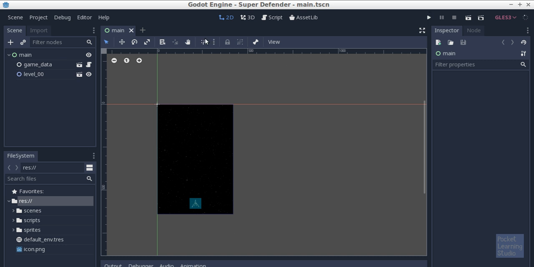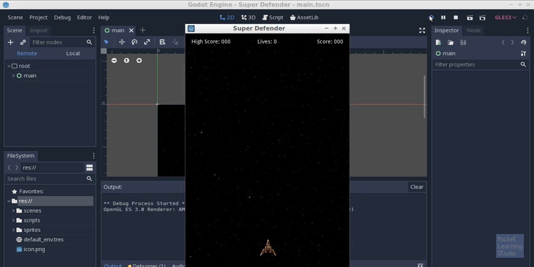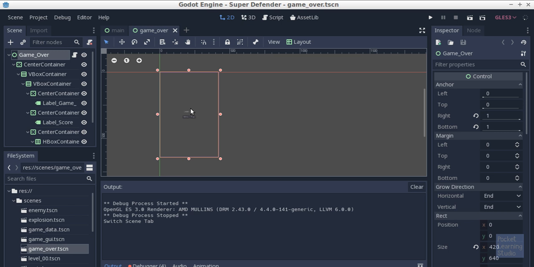So we've opened up our game and let's press play just to remind ourselves where we were. So we've got the thing coming down. I think, yeah, that's right. So we had this bit of an issue with the game over menu. Okay, so let's get back into that. So we go to our scenes and the game over scene now. So it looks like that's in the center there.